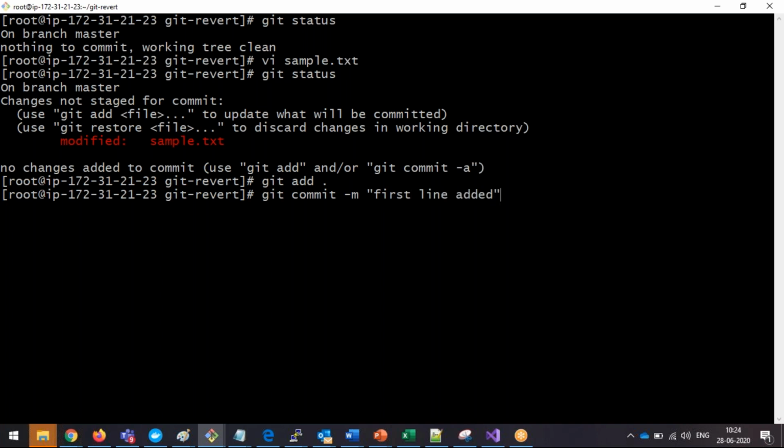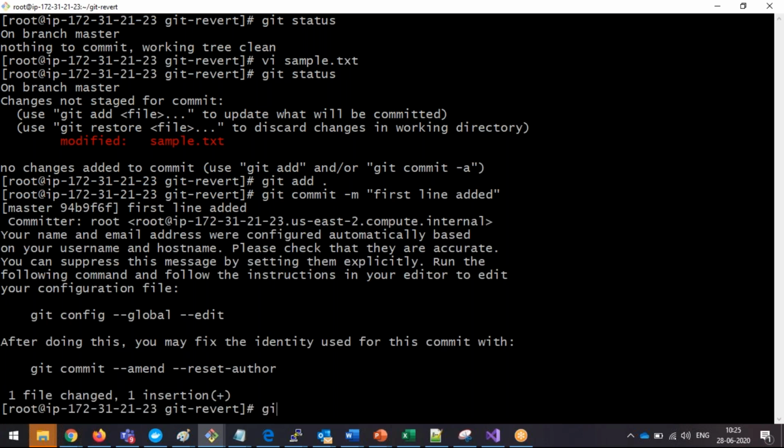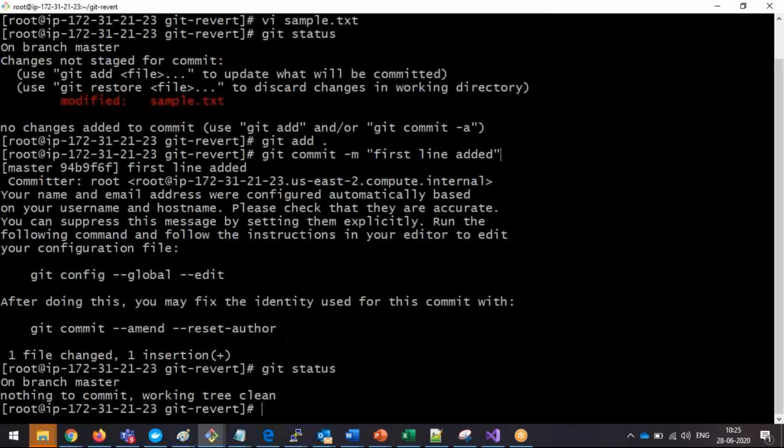When we execute the commit command, the history will be generated. I am generating the commit ID, which is generating the history. Now git status, the working tree should be clean because we have saved it.